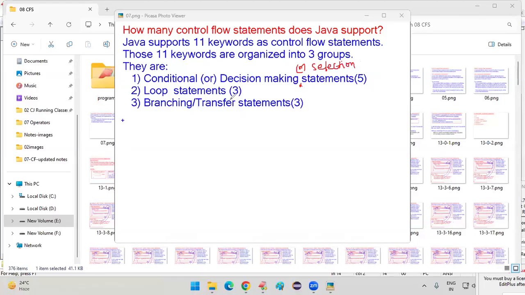Selecting whether to execute or not: selection statements. Then loop or iterative statements. Third one: branching or transfer statements. Only two names are there, branching or transfer. There is no other word.